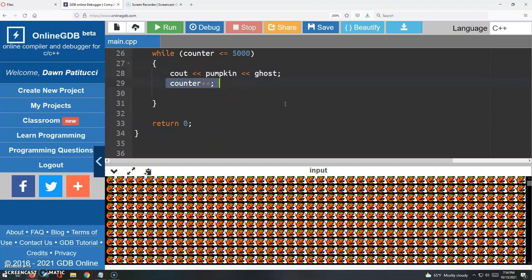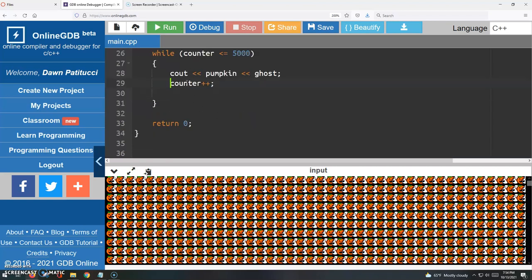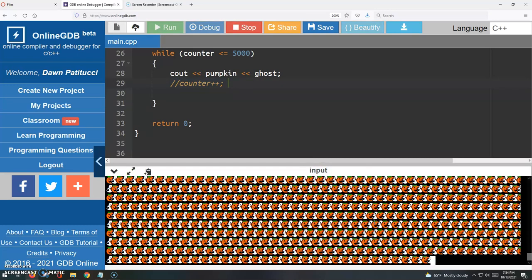And then, of course, essential number 3, which is the increment. Got to have that increment. This is really easy to forget. And watch what happens if you were to forget that. I've been teaching C++ for 20 years now, and I'll still forget something from time to time. And here's what happens. You forget the increment, and it looks like everything's fine, but now the program just keeps running and running and running. There's just no end. So this is what we would call an infinite loop.